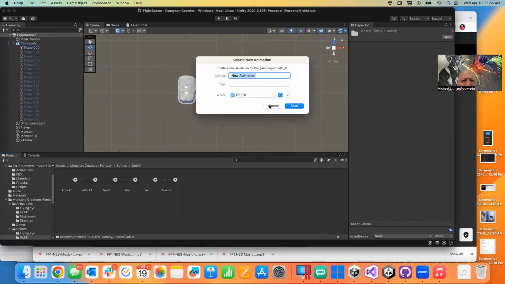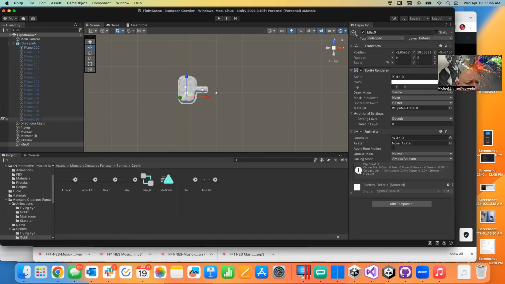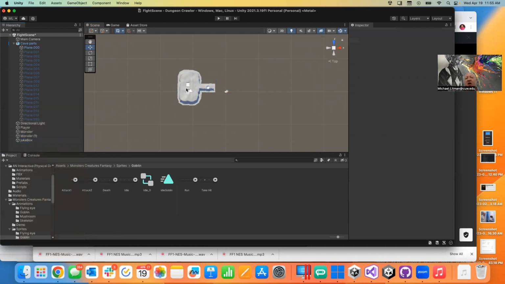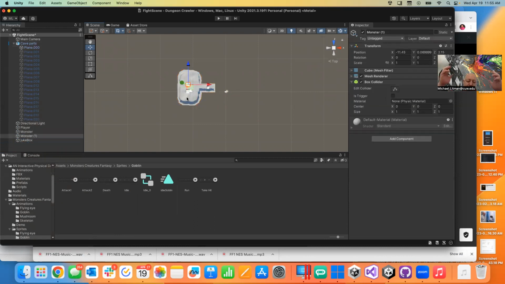Then I have to create an animation around him. I'll just call this guy idle goblin. I'll have to mess with it to get the actual visual of him there, because I don't need him dancing around or anything yet. What I'll probably do is position him where I want him instead of hanging them off these two monsters. But in any case, that's what we'll mess with for next time.